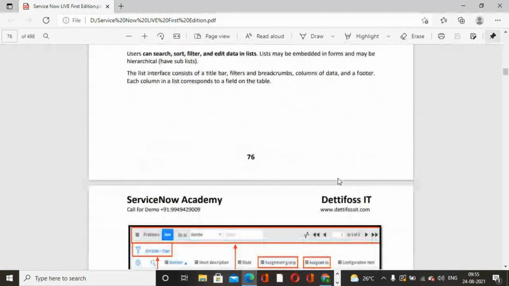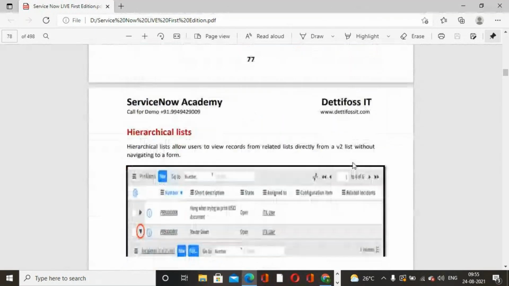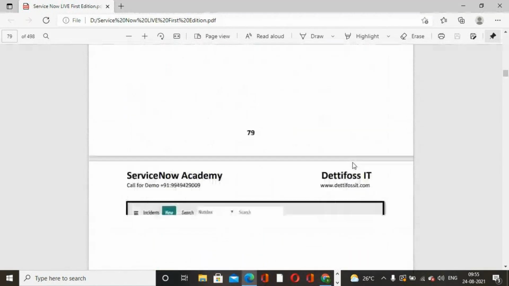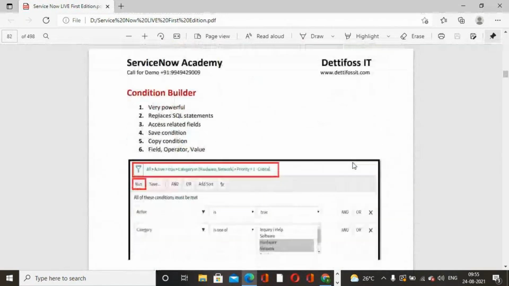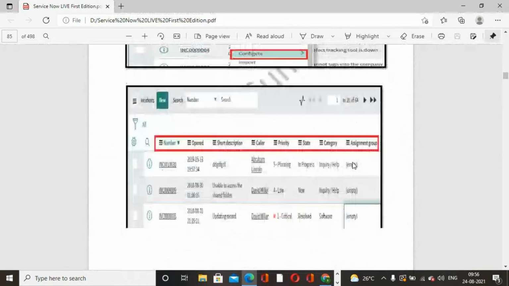Already we've seen how to apply the filter condition, how you can add it to a list of filters, how you can add your filter condition to favorites for quick access, what a breadcrumb is, what configuration and personalization are, and how we can apply multiple filter conditions through the condition builder. And what SQL operators are there to apply the filter condition.